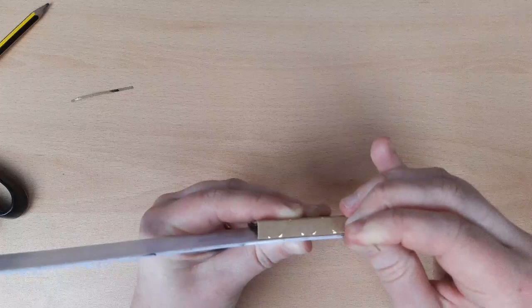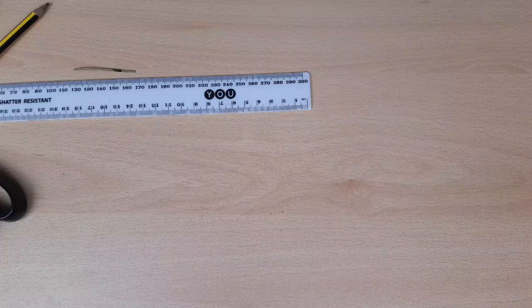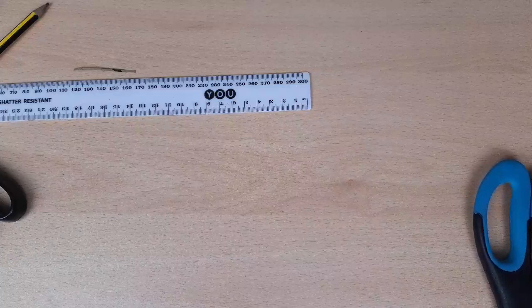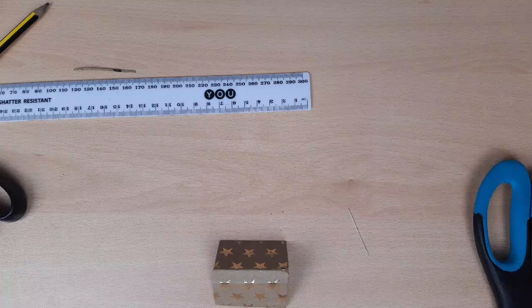Now, how you make this is entirely up to you. I'm going to attempt to make it with my needle, which is probably completely the wrong thing to do and totally irresponsible of me, but it is what it is. I should probably have a really good thick pin, actually. We'll do the same thing. Hang on. Excuse the squeaky chair again. I will try and do something about that if I can as we move forward. Obviously, not tonight.